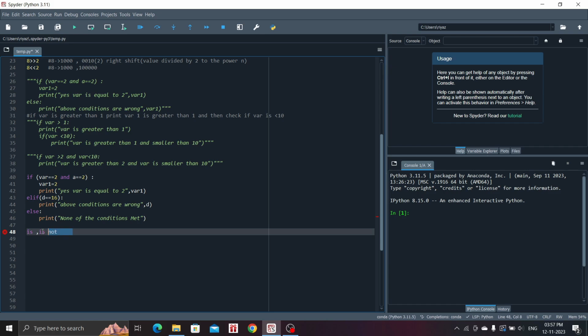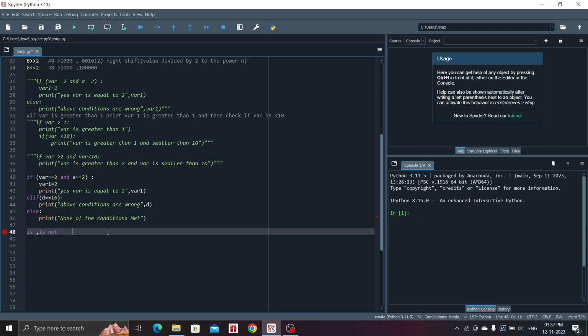And you can see this color set: is not, else, if. These are all keywords. They have a reserved purpose. So we will not be using the same name for storing variables. It is not a good idea to store the value inside the keywords.